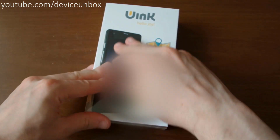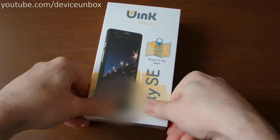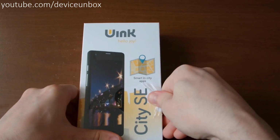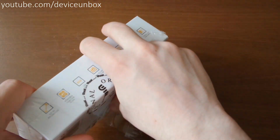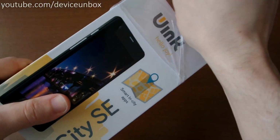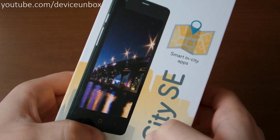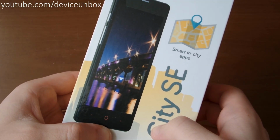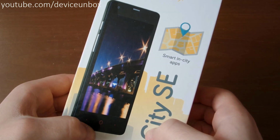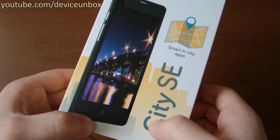So it's time to cut this one with hand. As you can see, it looks like ZTE design, especially for buttons, hardware buttons, and maybe Xiaomi Redmi 1S.